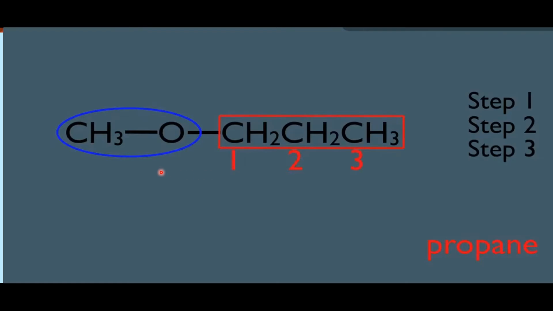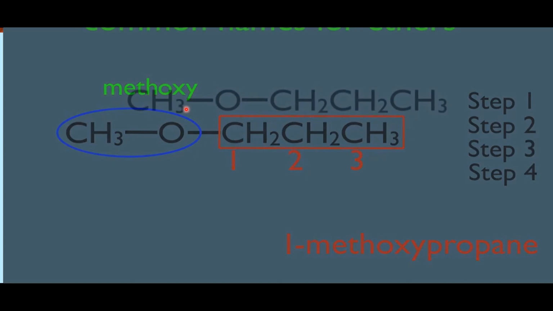In the third step, it contains a methyl group and oxygen, so it is methoxy. So, how to label these things as substituent? Just as we did before. In the first step, number 4, it will be 1-methoxypropane, because to this longest chain of propane, to this first carbon atom, this methoxy group is attached.